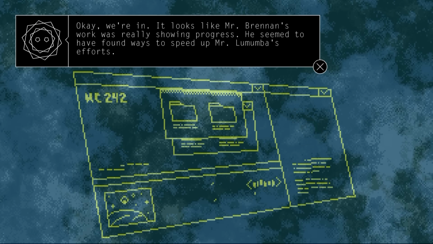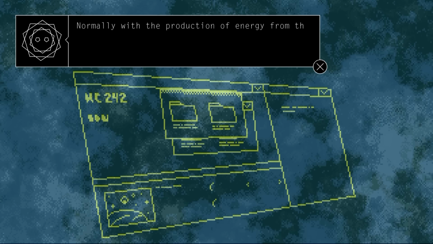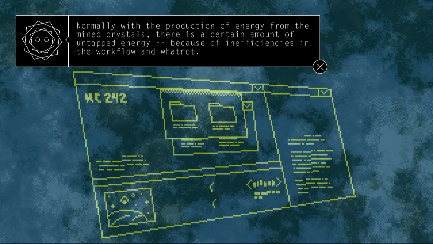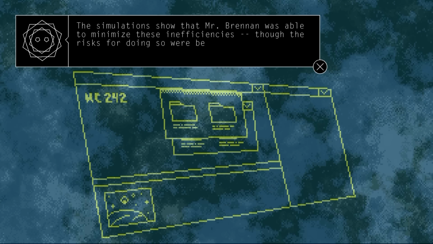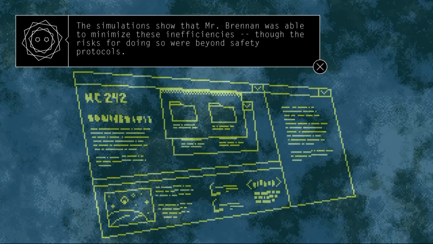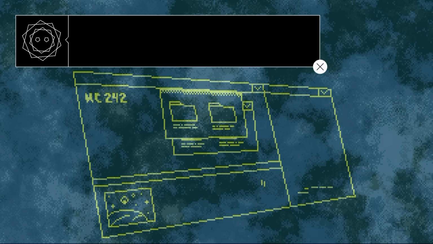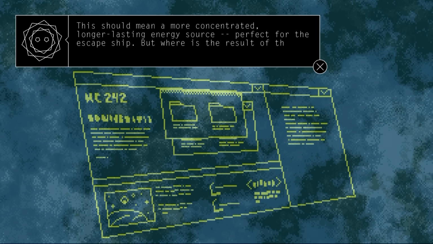So we found a way to speed... Oh, some good news at last. Normally with the production of energy from the crystals, so he was able to minimize the inefficiencies. Though the risk for doing so would be on safety protocols. Okay.